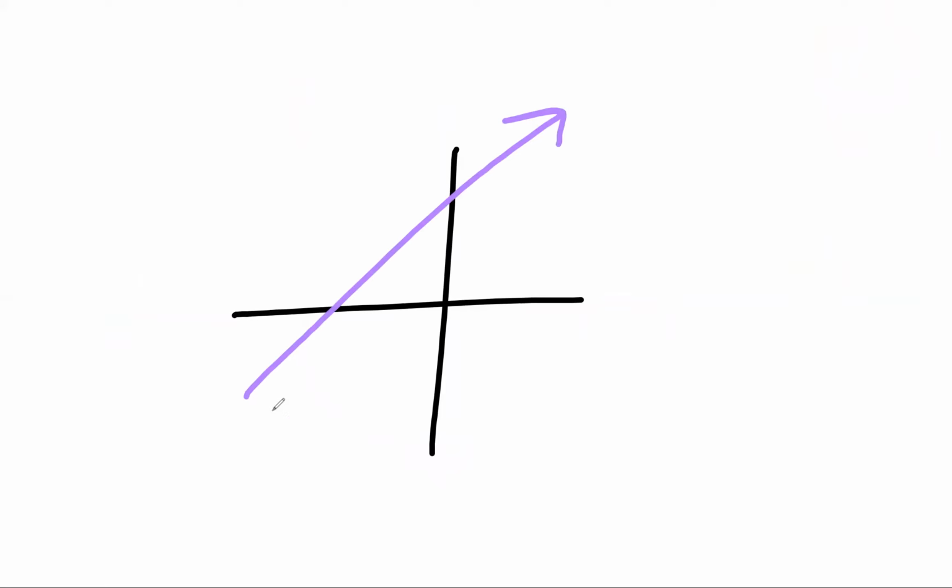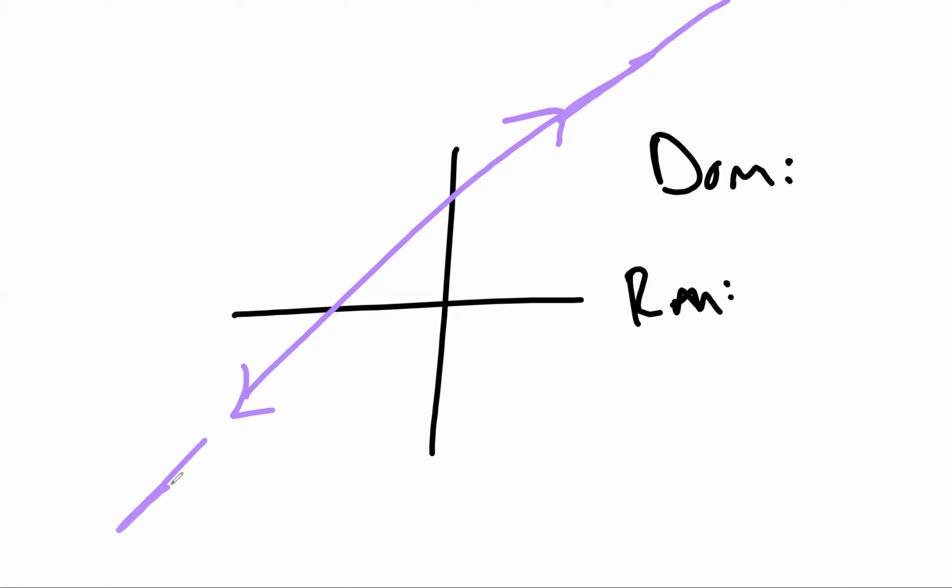So let's say we have a graph that looks like this, and the picture on it, let's say, is just some random line that looks like this. And so, of course, the same thing, I need the domain and I need the range. And so when I look at this thing, these little arrows, we have to be cautious. These little arrows tell me that it continues forever. So even though I can't see it, this line is still going. And even though I can't see it, this line is still going.